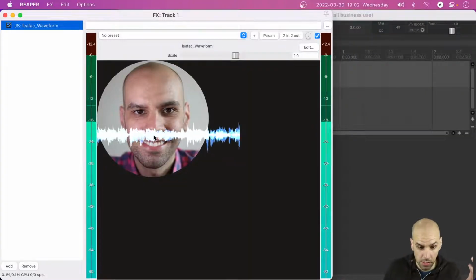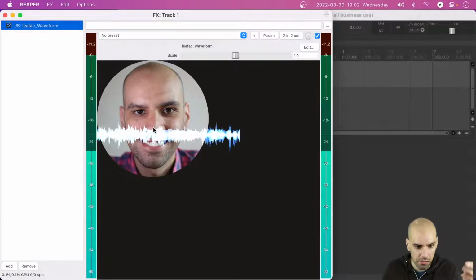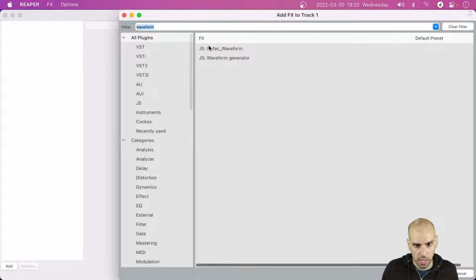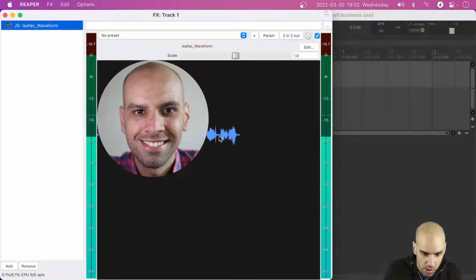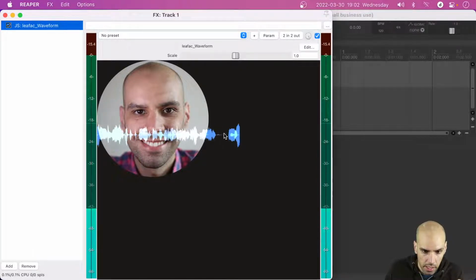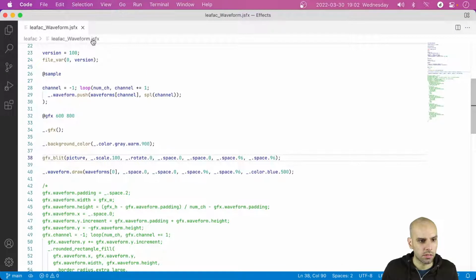Right, so definitely we are doing something weird with erasing and everything. So I see two weird things. Let's drop the effect into the track again. And then the first weird thing is drawing the blue on top of the image is in additive mode. It shouldn't be. And it's not erasing as it should be.